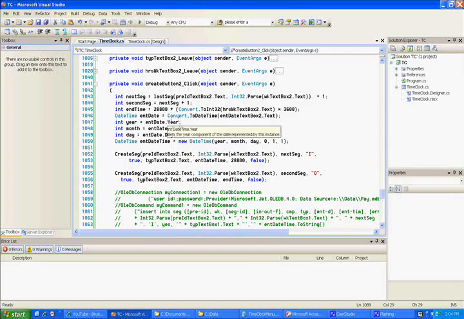You've got your method here, and the first thing we do, we say integer next seg, and we call the last seg. If you recall, we created him in the last video. We pass it this PREID text box 2.text. We pass it the week number that was in the text box that we did a couple weeks ago, and then we calculate our second seg number based on whatever the next seg is, and we add 1 to it.